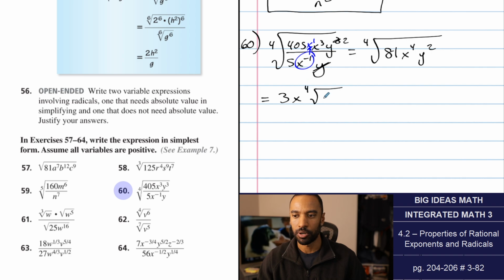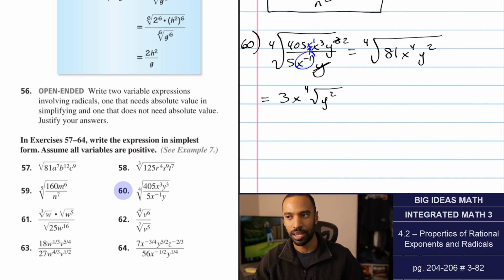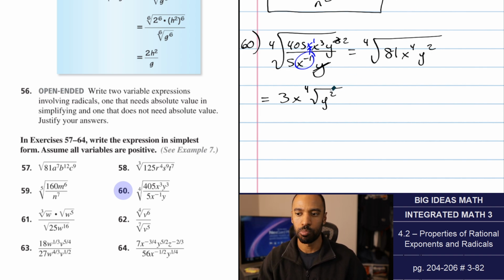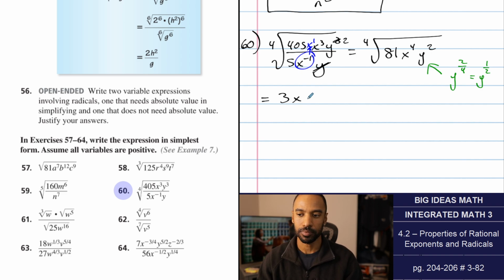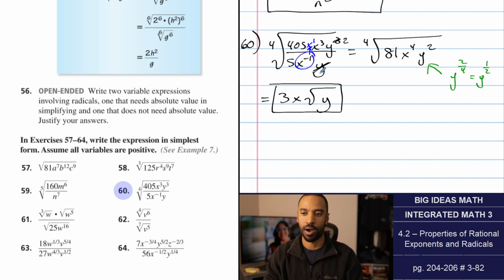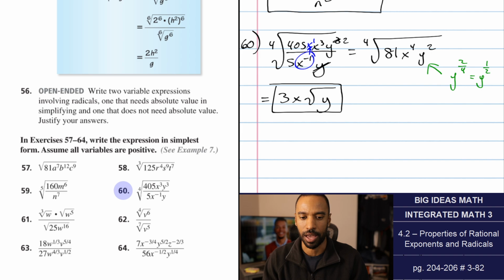But you have to remember here one more time, we've seen this before. I don't want to write it like that because we're dividing 2 by 4. And if you need to write it in rational exponential form to work that out first, we can. This becomes y to the 2/4 power, which is y to the 1/2 power. You want to reduce the fraction, which means your radical wants to be simplified. This isn't the fourth root of y squared, it's the square root of y to the first. So 3x times the square root of y is your final answer for that one.